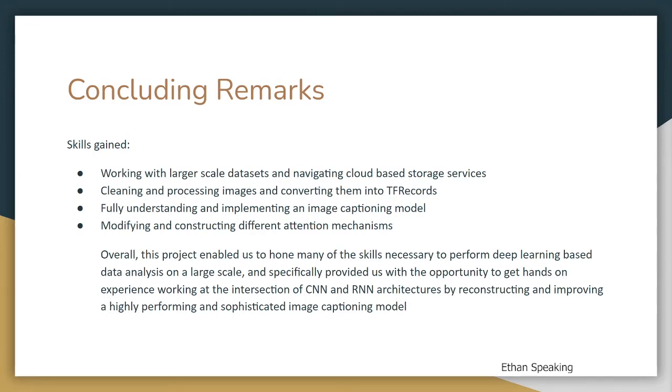We would also like to take the time now to clarify that any metrics reported in the presentation reflect the model's performance on the validation data, not the actual test data. Since the deadline for this competition is still over a month away, we hope to continue making appreciable improvements to our model before officially submitting our notebook, and are confident that our model's success on the validation data will generalize to the testing data set.